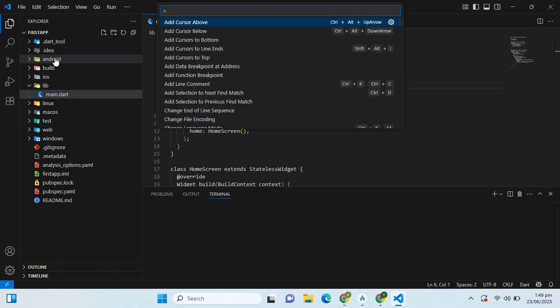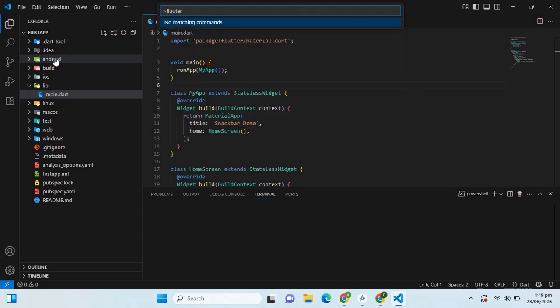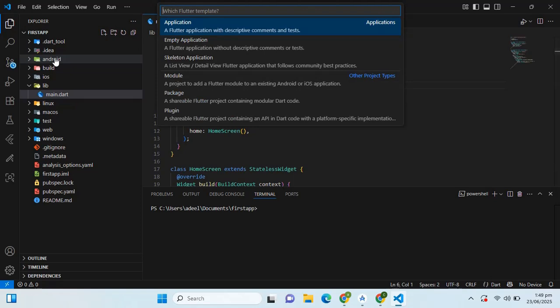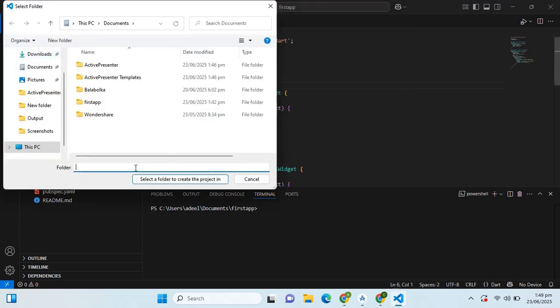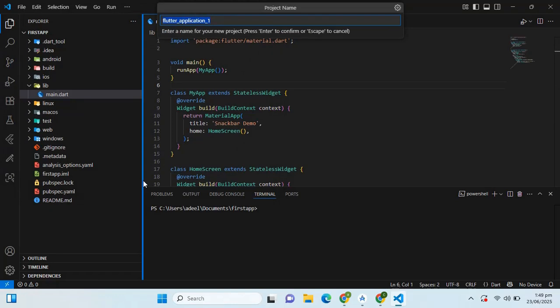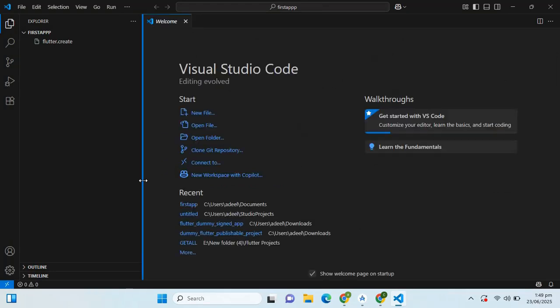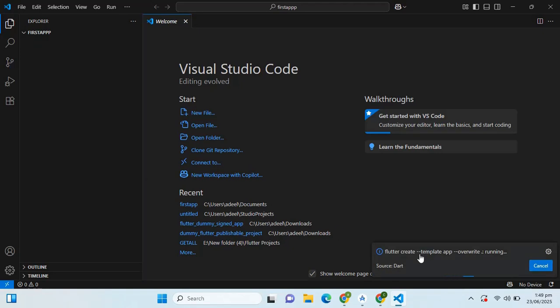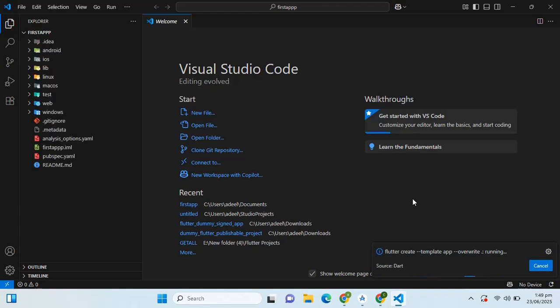Open VS Code and create a new Flutter project. It may take a few moments to set up, that's normal.